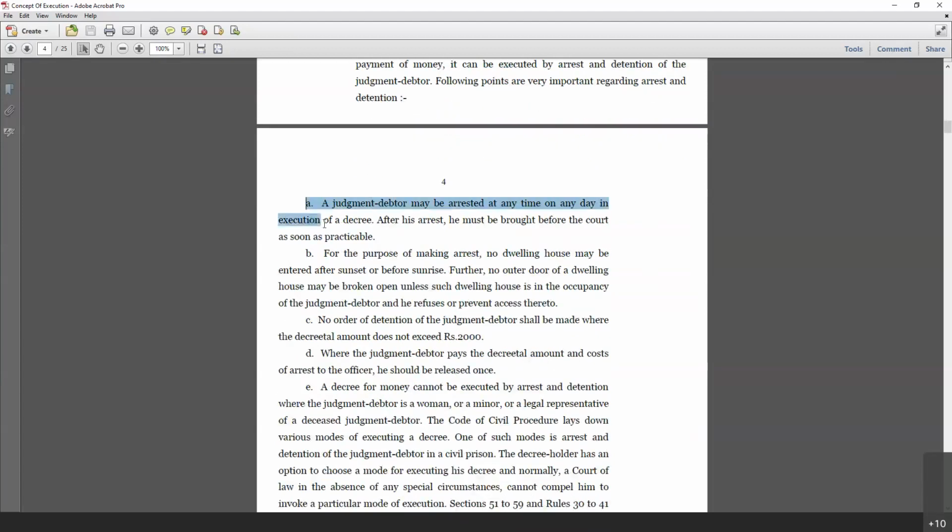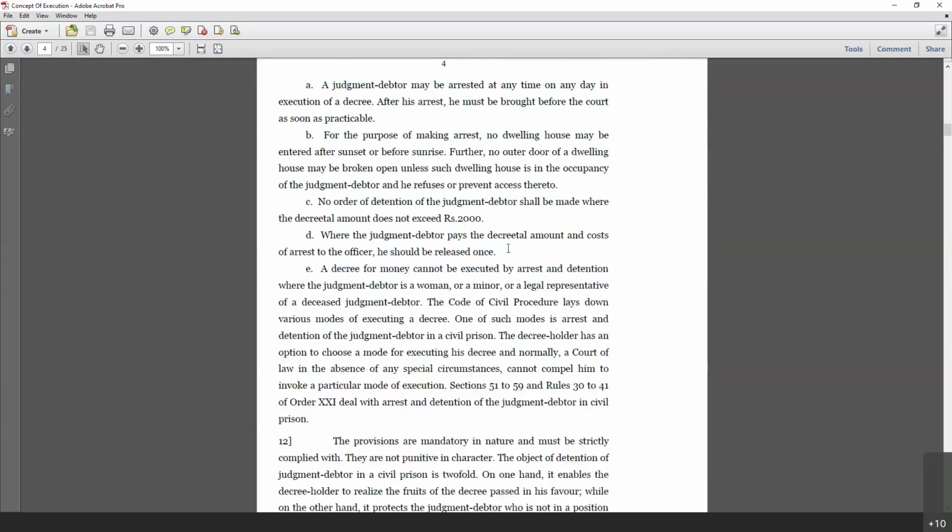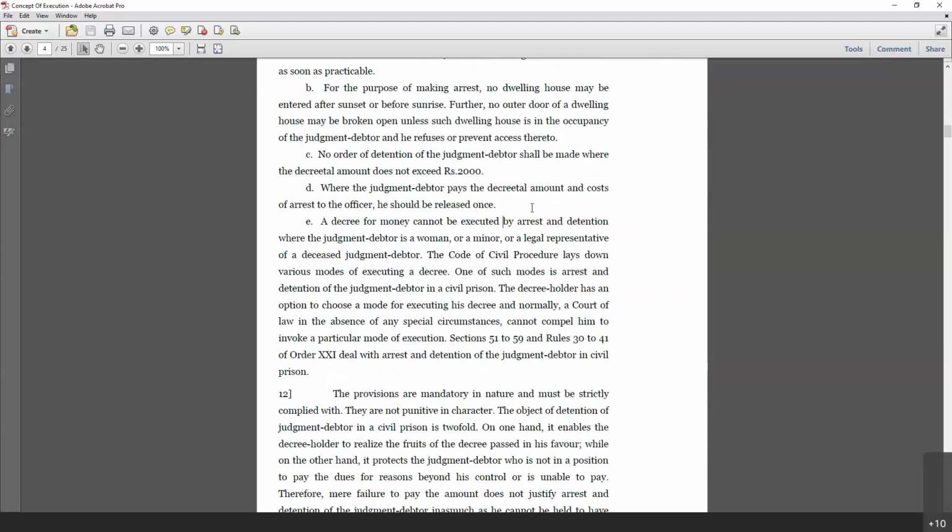Now, there are some preconditions attached to this. This is again more formalistic. We need not get into it in such detail at this stage, but it is important to read, and you will get a more detailed understanding once you go through the other article. One important aspect to bear in mind is that the decree holder has the method open to choose any particular way of going about it. You can't tell the decree holder, first you do this, then you do that, then come to this method. Wide discretion is available to the decree holder.